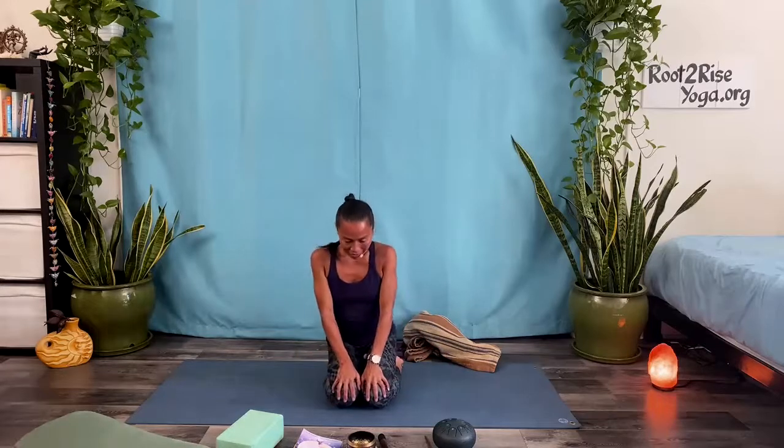And just know that if you are sitting on your shins in hero's pose, some version of it, make sure that your toes are pointing back. Your feet are not turned out. Keep your knees safe. And then let's bring the hands down to the stomach. Breathing into your belly. Feel it expand, and then breathing out, draw the belly in towards your spine.